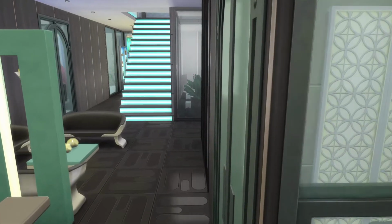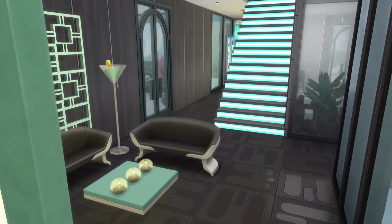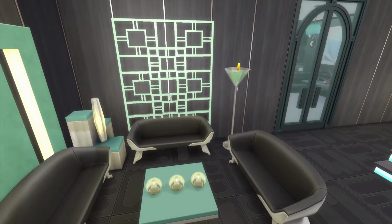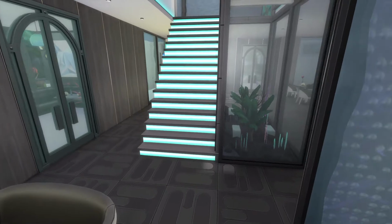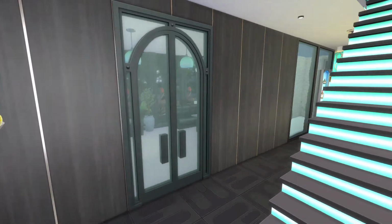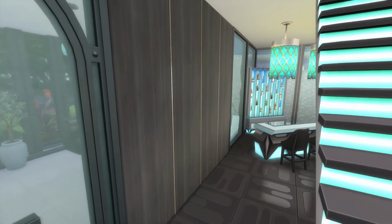There's so much in here. It's amazing. Front desk right there. This beautiful seating area in the front that's just adorable with that lamp. I love that martini lamp. It's so cute for a lounge. This terrarium, oh my gosh, we'll be back to look at that. So cool. I loved it.